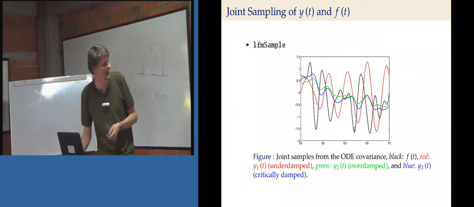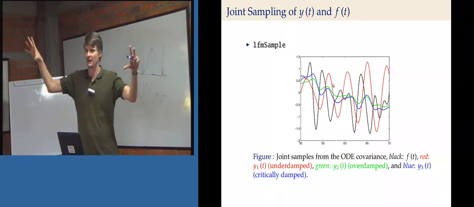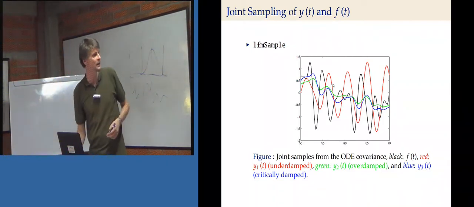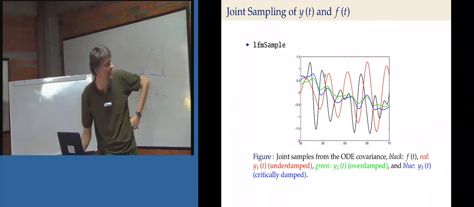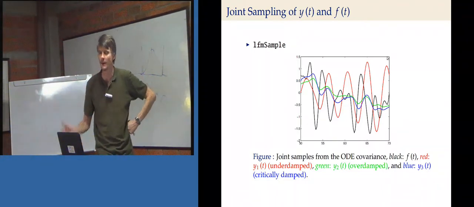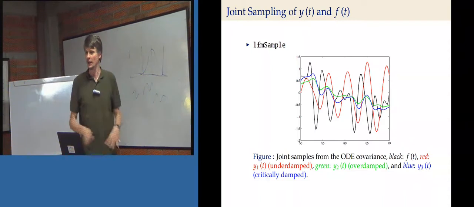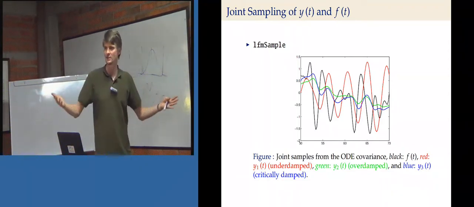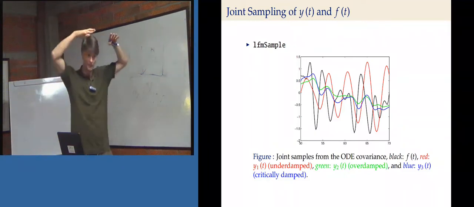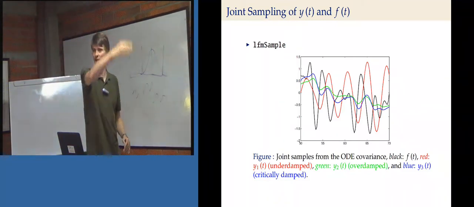Black is the driving force here coming from the RBF, right? Red is the underdamped system. Notice it's not always at its resonant frequency, because, of course, random things happen. So what happens here is black happens to hit red at the right time, just as red is turning, and then we get a resonance, yeah? And then again here. So red gets really large because black happens to hit it at the right time. Black's the driving force, so it's the person pulling, and he's happened to pull at the right time. If you push someone on a swing, if you push them when they're coming back towards you, then they just stop, don't they? But if you push them at the time when they're just descending, then they resonate, yeah?